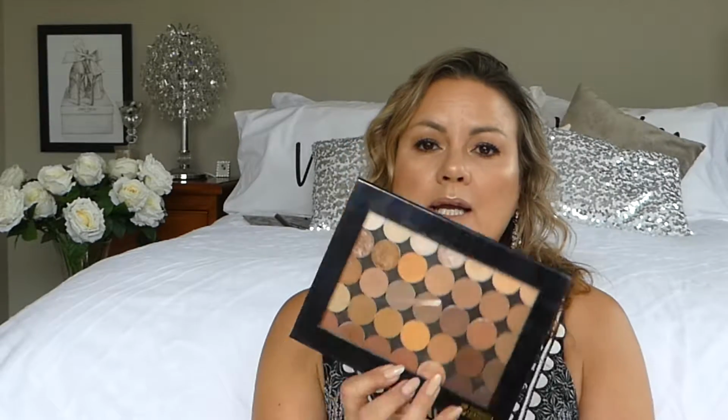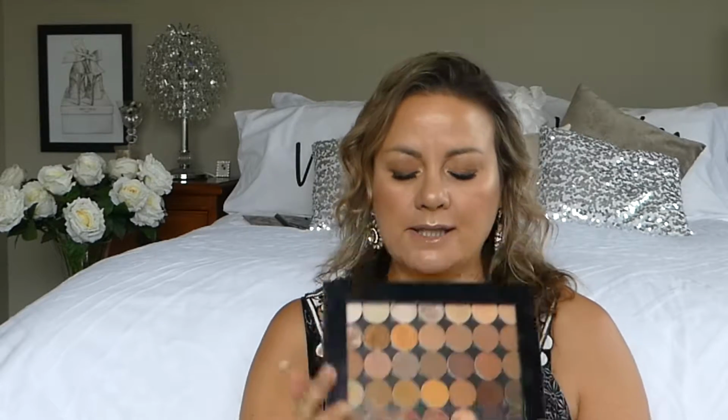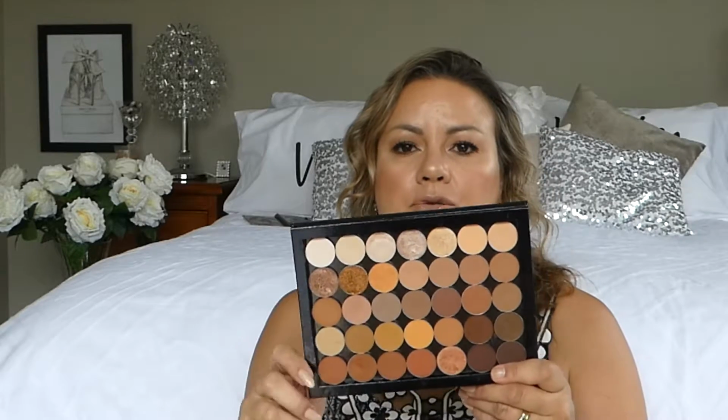The most common way in which to store your eyeshadow pans, and you can purchase these palettes on Makeup Geek, is the Z palette. Now, the Z palette comes in varying sizes. This is the extra large. This has got all my favourite neutral colours in it. It is great, and as I suggested, you do not need to have just eyeshadows in these palettes. I will at a later date film a video showing you a travel idea of where I would have my favourite colours of my eyeshadows, a blush, a highlighter, a bronzer, and that would be something that you could take on holiday and you would have everything in one palette.